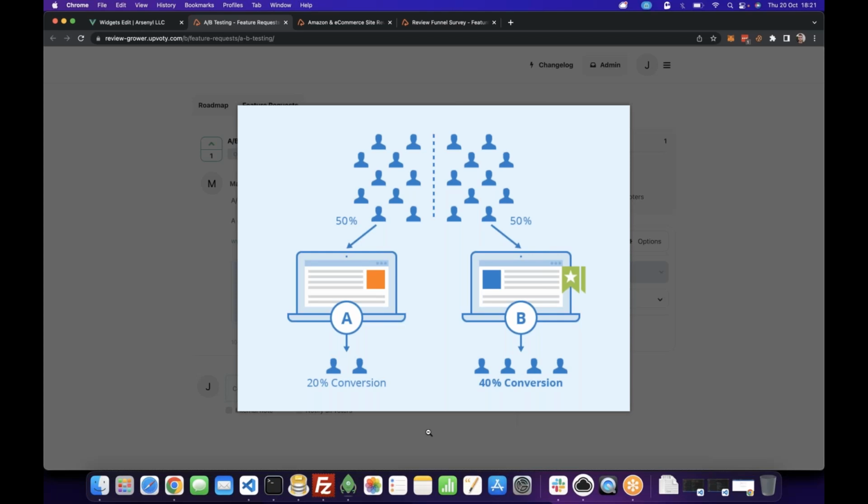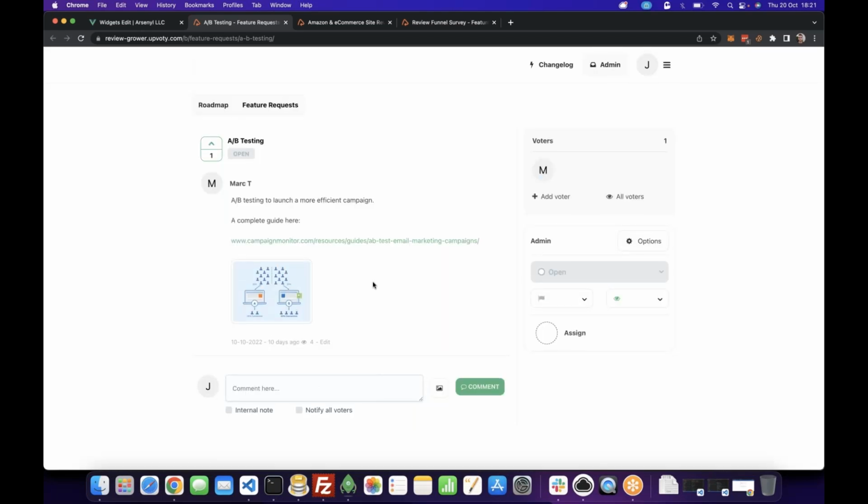They will be any types of marketing campaigns, and this is something that we could add to that feature. So this would be an addition to our multi-campaign builder that we're already working on.